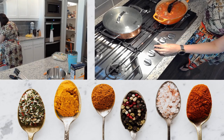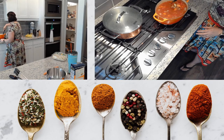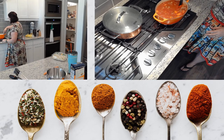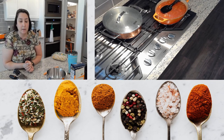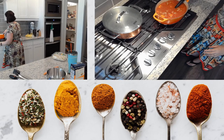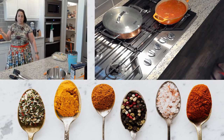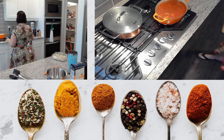I'm gonna turn on the water for the tortellini. Get that boiling. We just bring this now to a boil and then it'll simmer for 20 minutes. Put you there.